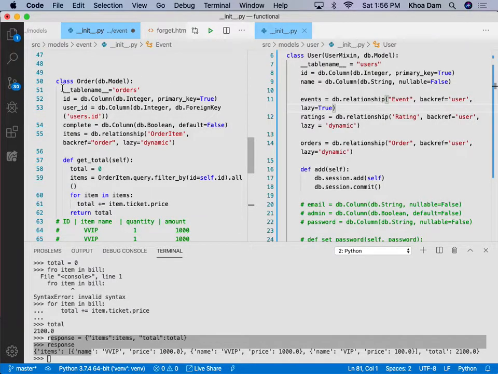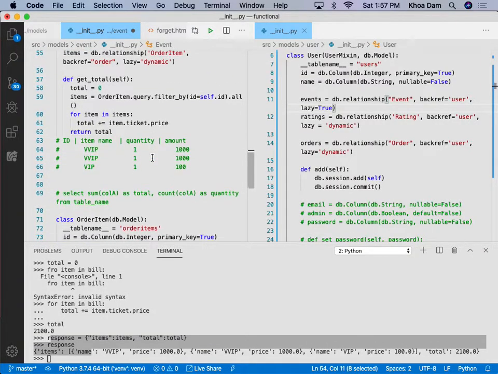One thing I want to add is that when you click on the purchase or checkout, to complete the order, you have to change the complete column from false to true to finish that order.